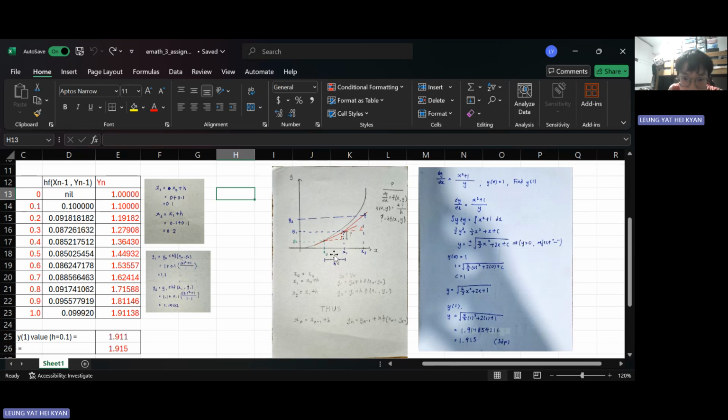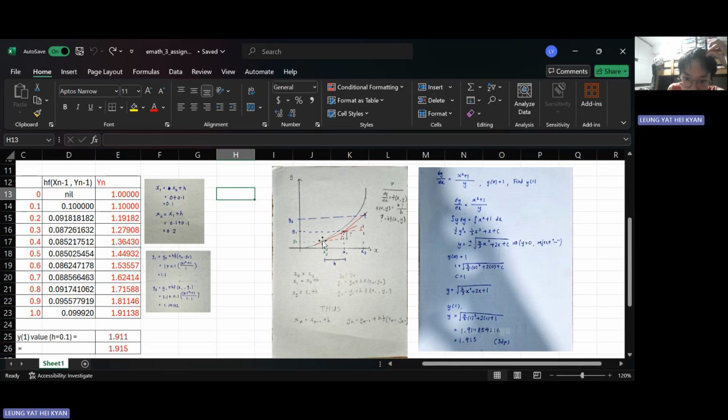So if, let's say, my h value is bigger, since my approximation point will be further away from the graph, it will then be less accurate. So in this case, to find x1, I will need to add x0 and h together. Now I need to find what is y1, which is y0 plus this small distance here.